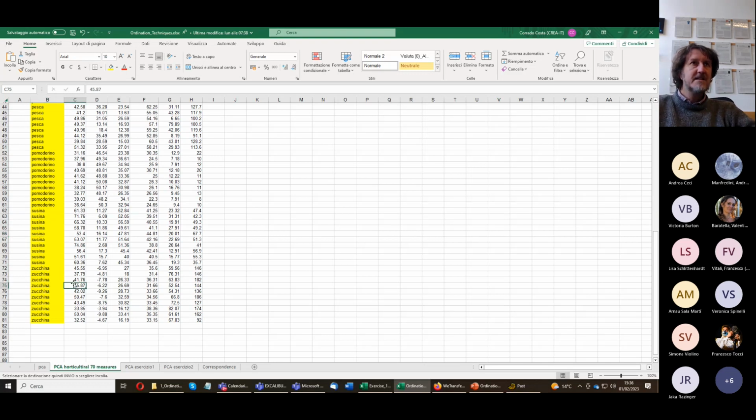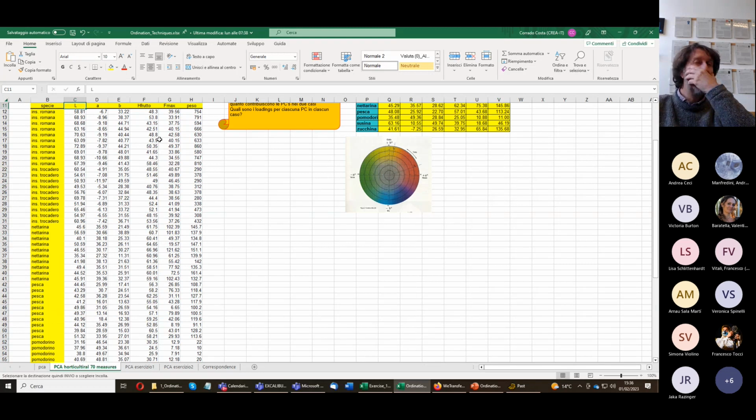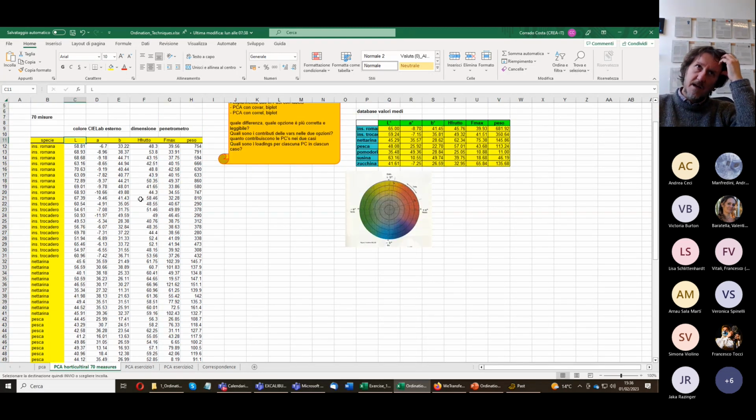And these 6 variables, L, a, and b, are luminance, related to color. L, a, and b, CIELAB color coordinates. Dimension, so the height of the fruit. The penetrometric force, F max, and the weight.